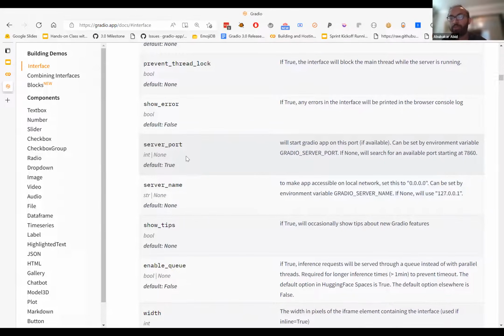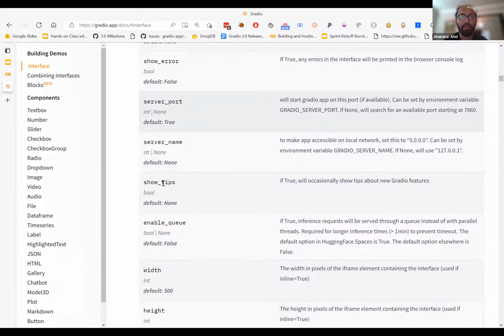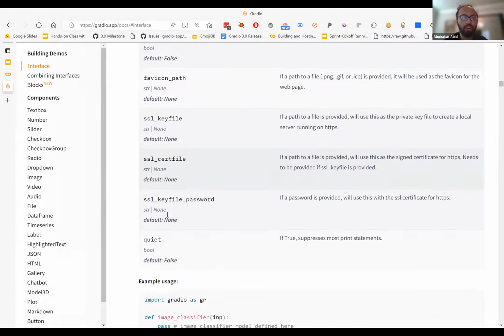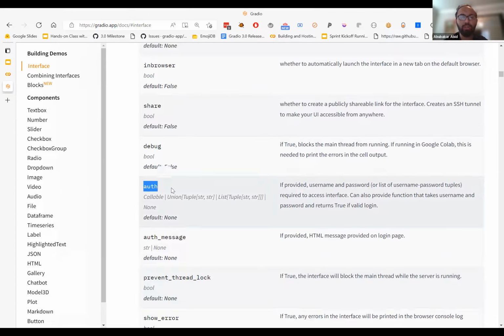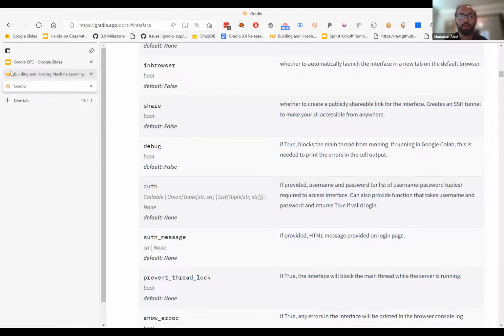The other thing that you can do, which might be easier for some people, is you can just put an authentication on. Authentication basically allows you to pass in a username and password. So if you want a URL but you just want to restrict certain people from using it, you can pass in literally just a tuple of the username and password, and whoever wants to access it now needs those credentials. But there's various layers of authentication that you can put on.